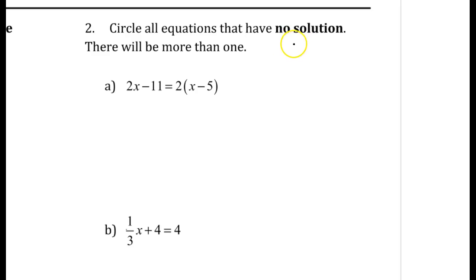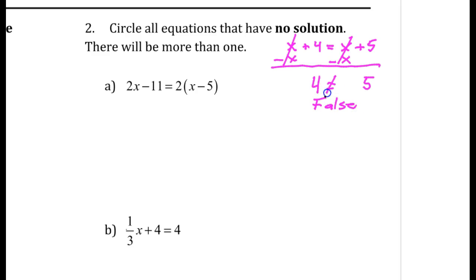No solution happens when, such as we have an equation like this, and when you go to solve, the variables cancel out. Okay, that's the first condition. So the variables cancel out, and what you're left with, 4 and 5, you can see is not true. You're left with something that's false. 4 is not equal to 5. And that's how you get a no solution.